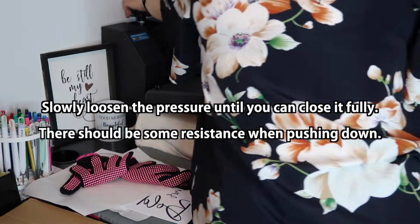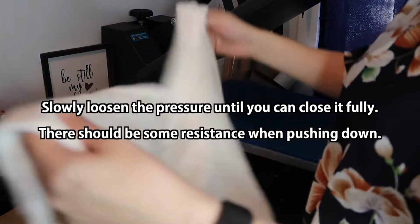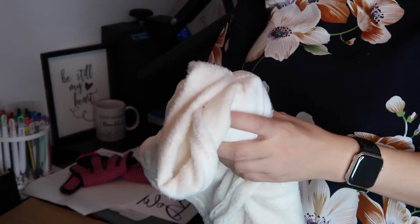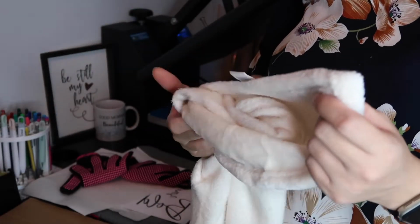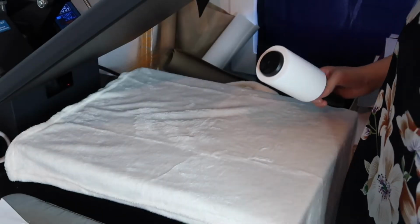So we're gonna do section by section because this is a 50 by 60 blanket, so it is pretty big. I thought about using the Easy Press for this one, but I think the heat press might just be easier than moving my Easy Press mat in every single direction. So while the heat press is heating up, I'm just gonna lint roll my fabric.